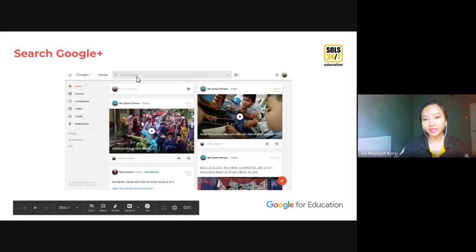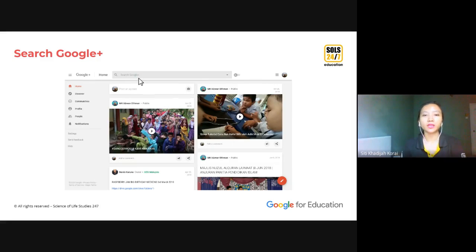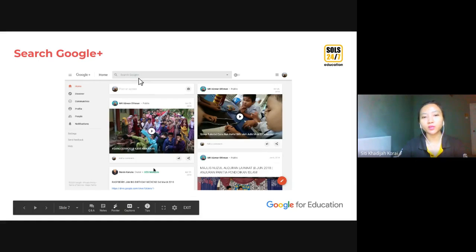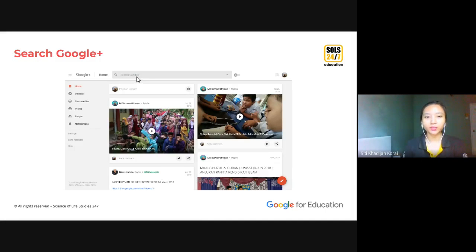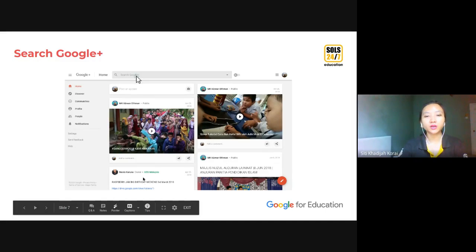Here, what I'm seeing is from the people that I follow. The person that I am following shares something, so then I can see their posts. And also, if you notice here, GEG Malaysia is a group, so this post is from this group. When a person posts something into the group, I will be able to see the post as well.